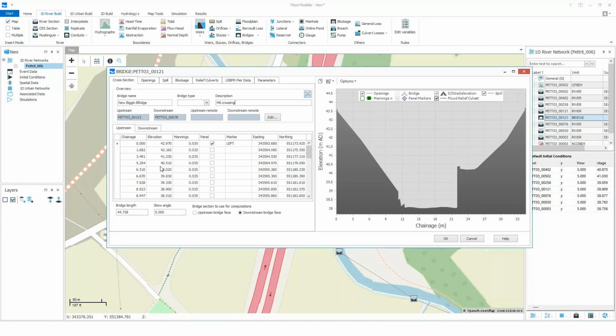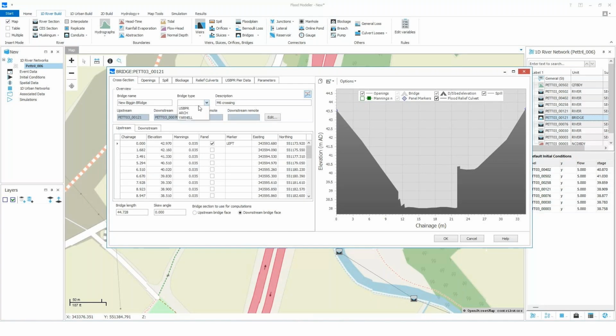And you can see the other nice thing it's done, it's taken the downstream reach length from the upstream cross section, added it as a bridge length. So that'll appear in the long sections. It makes it a lot more intuitive to understand what's happening in that bridge, and maintains the reach lengths within the model more accurately. I can choose in here what sort of bridge it is.